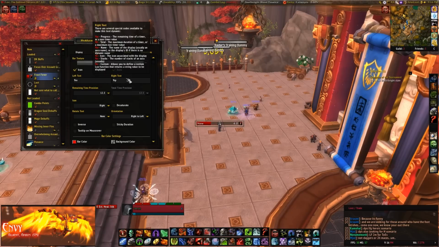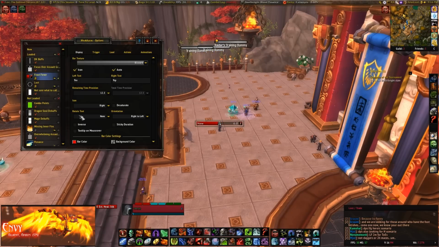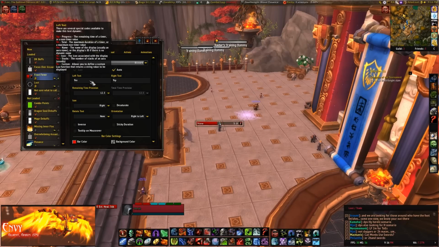Again, if you go back and watch the earlier video, you'll see that this screen has changed quite a bit. Now I have a bunch of text options that I didn't have on the icon that I had created earlier. That's because the icon doesn't have any text. So weak auras has different presets, and thus this screen is going to look a little bit different. Let's go through a few of these things just real quickly.